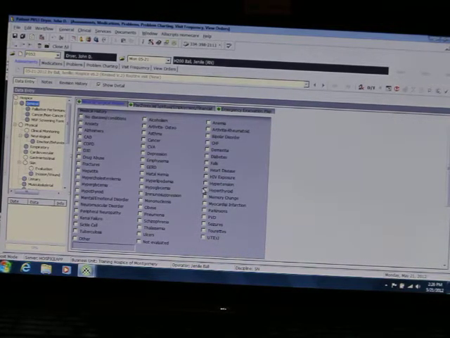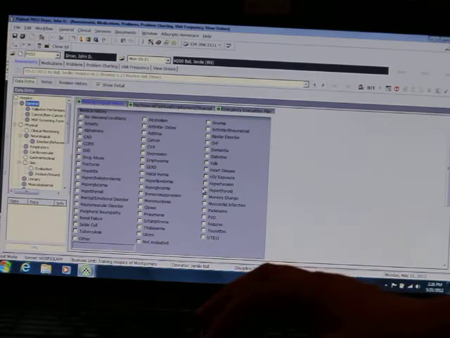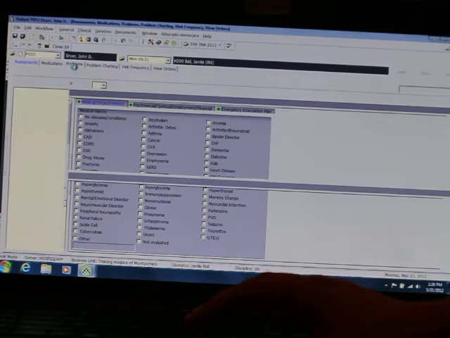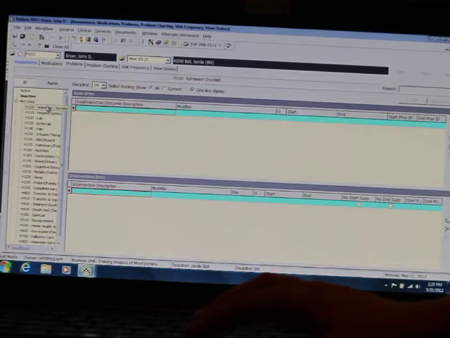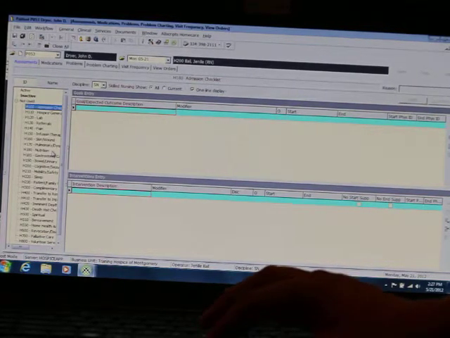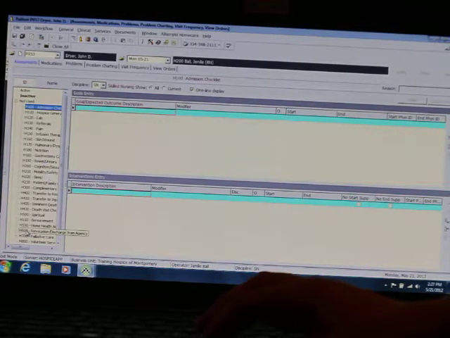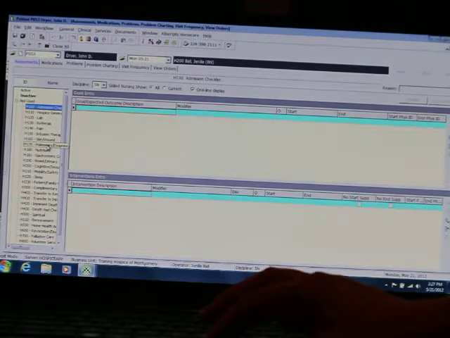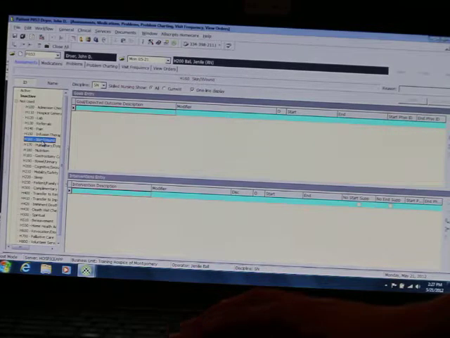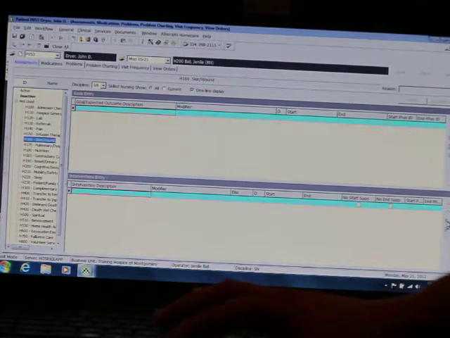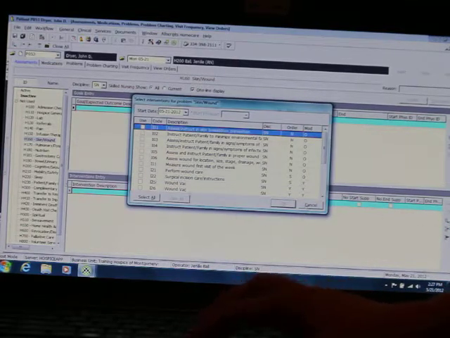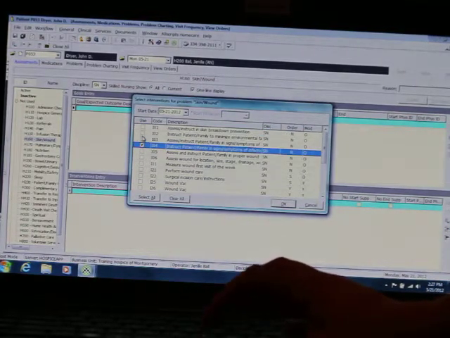Once your assessment is done for a routine visit, we want to come over to our problems and make sure that we have active problems for the patient. This is your care plan. If we need to add some problems, we can add the problems, the goals, interventions right here. To add a problem, we would just select the problem, and then we would come over here to this area and add our interventions.